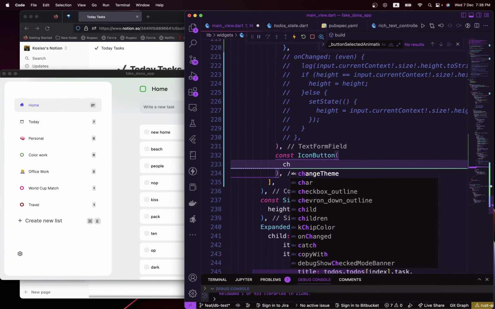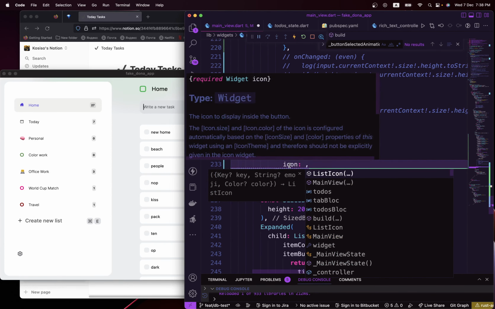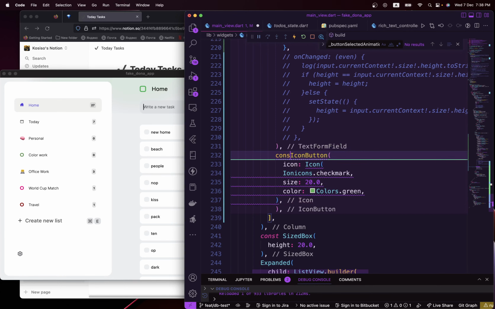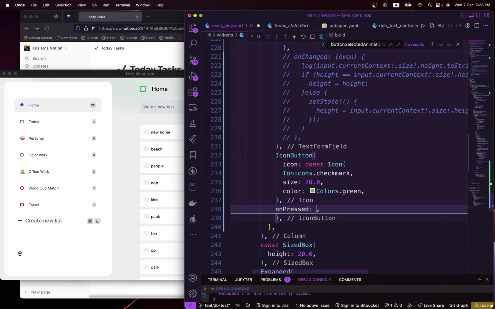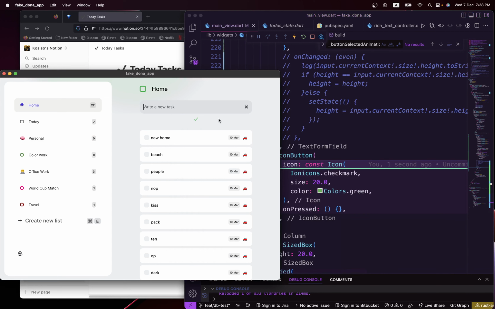Call this a child, basically an icon, and the icon is actually a widget. Then we pass it our icon widget. Make this a constant, and then add one more parameter which is onPressed here. It's a function, nothing much. There you go, save, and there you go.